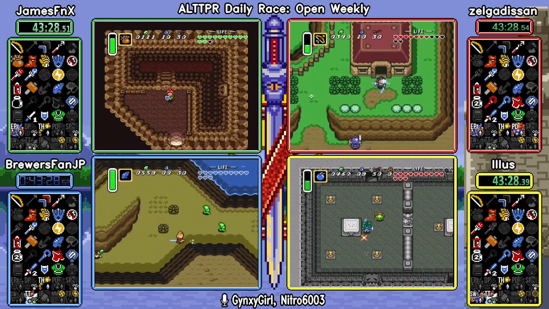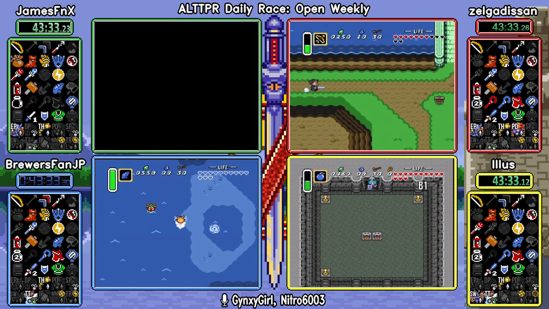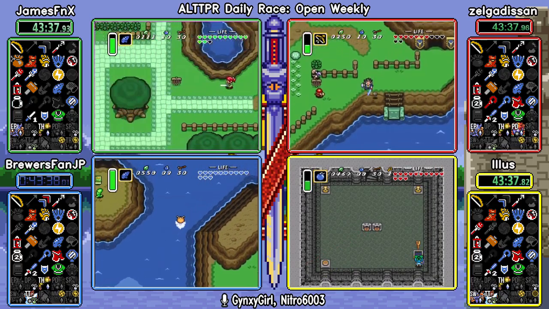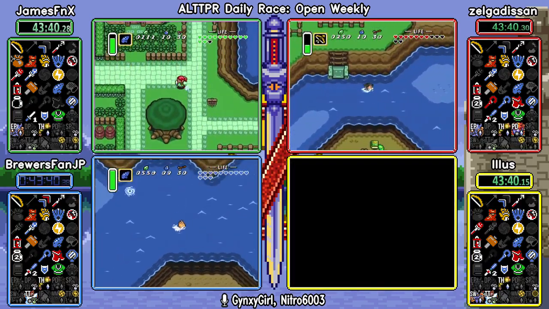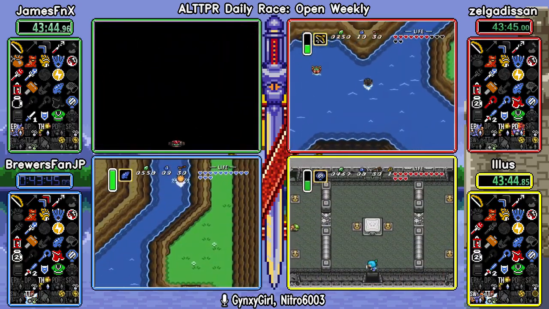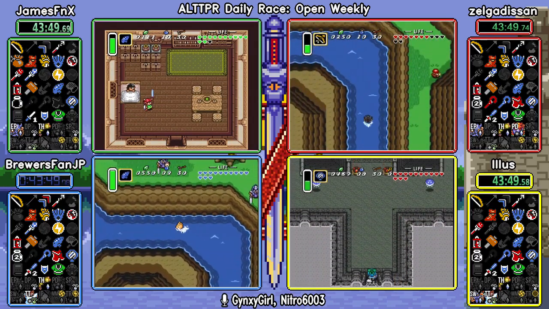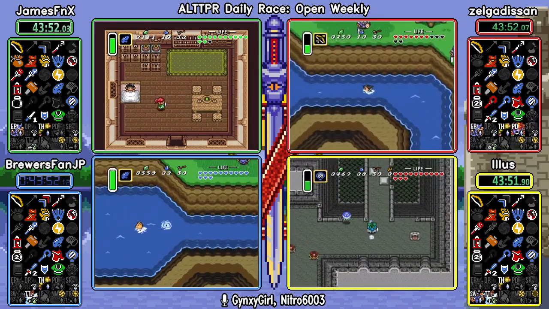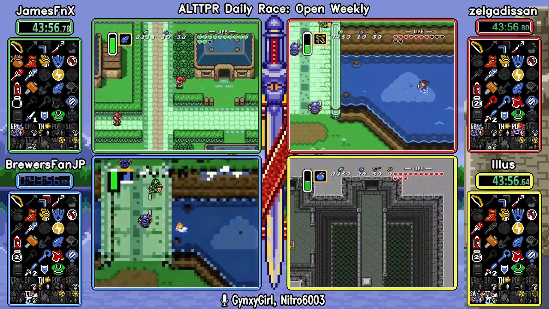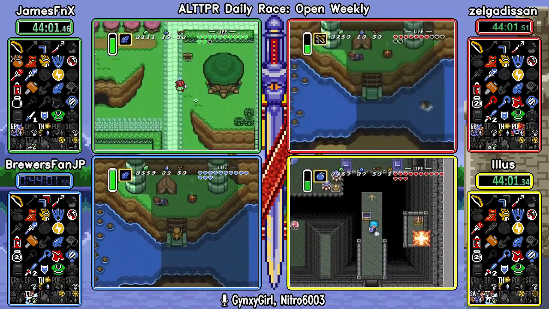We do have access to that book, though, on Zelga's side. I'm not sure if he had checked Hylia Island and knows it's there, but that would be interesting as well. Now he knows it's there. And James remembering to check Sick Kid, getting his Master Sword. Yeah, if he had forgotten. Well, he hadn't had the chance to be back inside Kakariko, so this is his first chance.